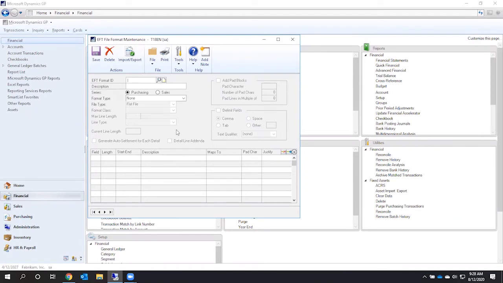This is like a file structure builder, a file structure definition method that we use to indicate to the system what will be the file format and what content we need to save in the file that has to be sent to the bank.